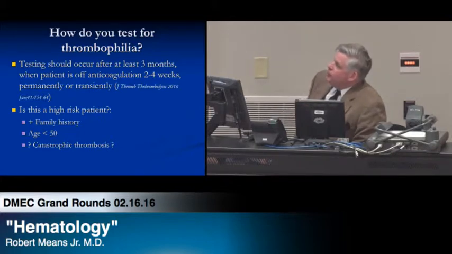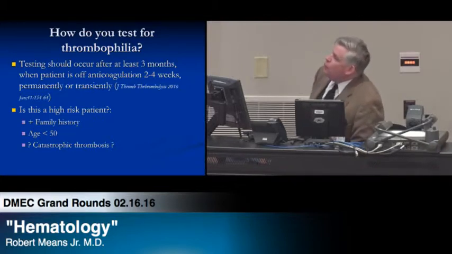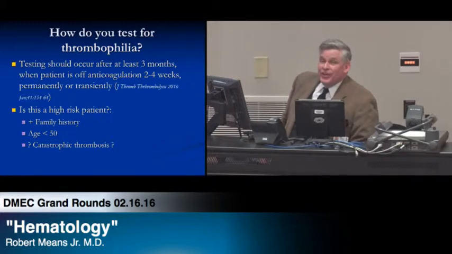Now, when I say at least 3 months, let's say you had an unprovoked DVT. So you're a little bit of a higher risk situation than just a post-op state. What you would do is base it on clinical improvement. I myself, in spite of this, generally go about 6 months on unprovoked ones, and that's not an unreasonable thing to do. At that point, I generally check a D-dimer, and if I had a reliable venous ultrasound showing the clot, then I would repeat that to make sure it had cleared. And if that has cleared, then I would consider taking them off.